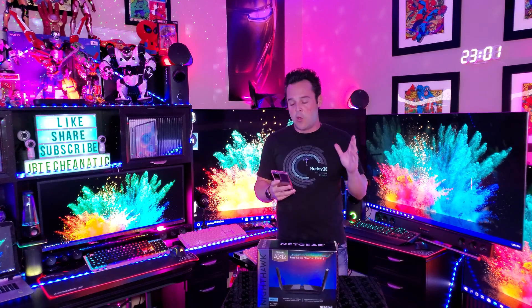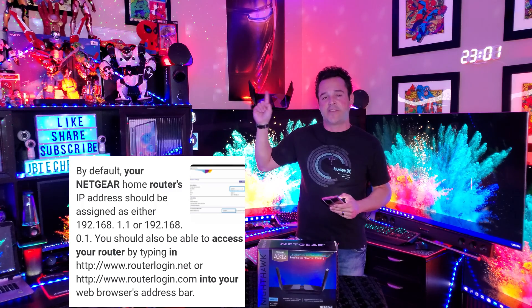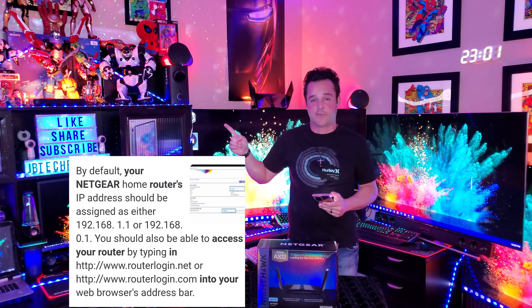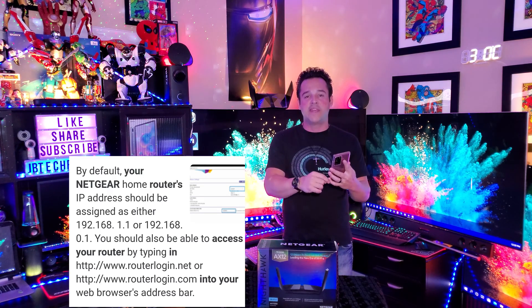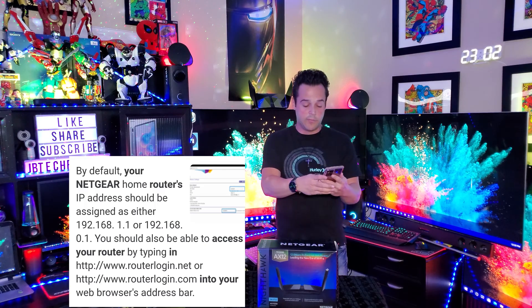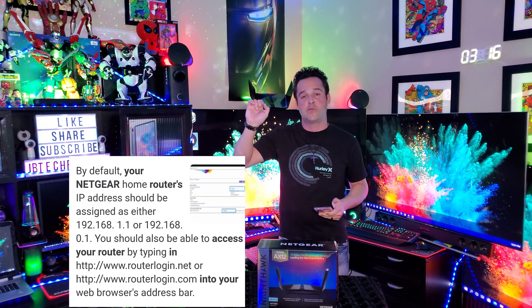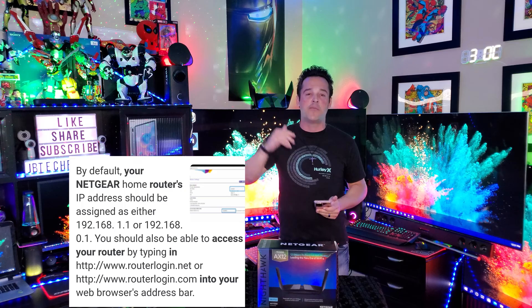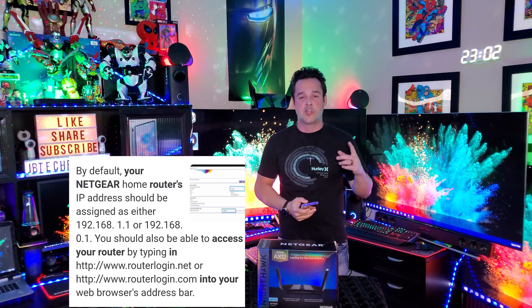So we're going to do this together. You can do this on your phone, tablet, or PC — it makes no difference. We need to log back into our routers. I'll put a screenshot up of exactly what to type into your browser. If you're on a phone, pull down the top menu, press Settings, press Connections, then go to Wi-Fi, hold down your Wi-Fi connection, hit Settings and Manage Router. This will automatically take you to the sign-in portion we covered in video one.